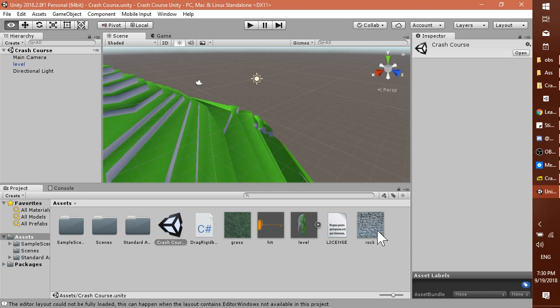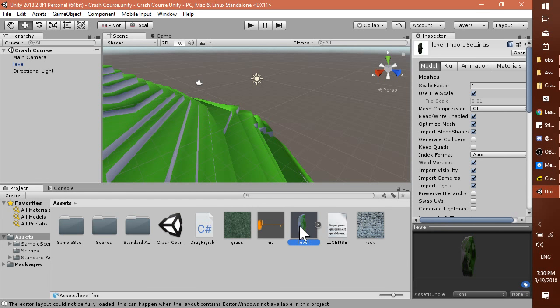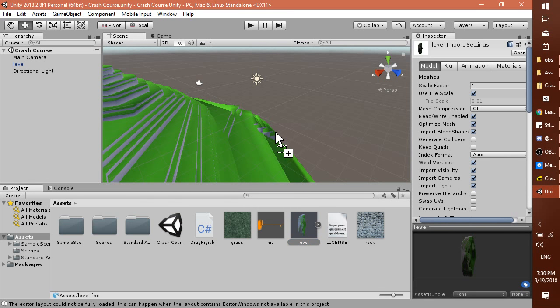And then remember, once you do that, switch back to Unity. And then there's a level file right here. You just drag and drop that from the bottom to the top.